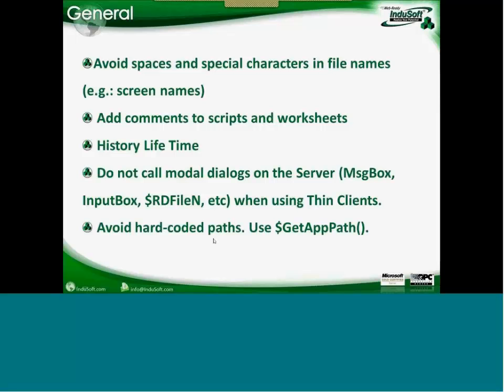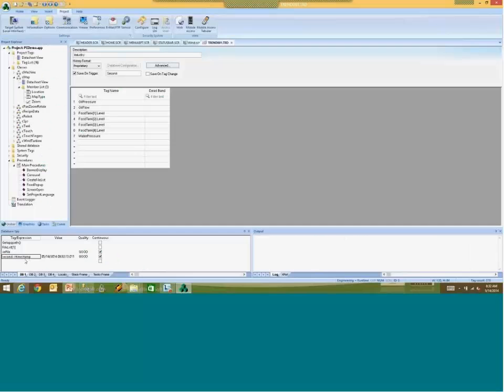And whenever you do anything with paths, as much as possible, keep files and reports within the project folder and use the built-in function GetAppPath whenever you define the paths in the scripts. GetAppPath returns the current path where your project is running from, and if you follow those rules, you can freely move your project from computer to computer, from directory to directory, and the application will keep working because the paths will be dynamically adjusted according to the GetAppPath function.